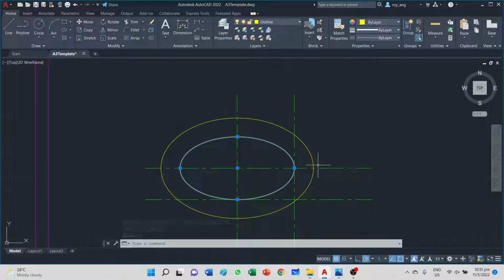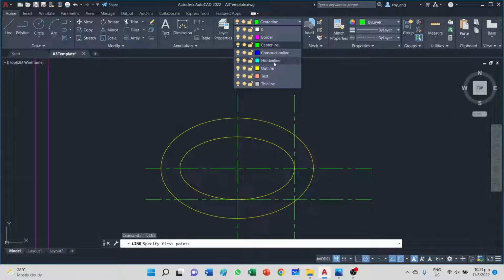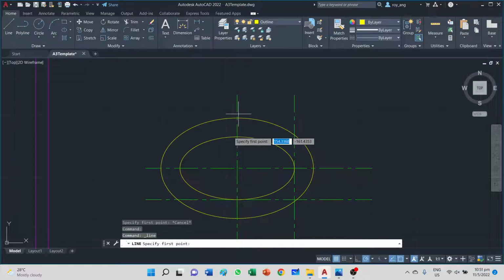Okay, so what I have is the inner ellipse drawn out. There is an outline here. Okay, let me change to the outline. I'll draw an outline here and draw another outline here.